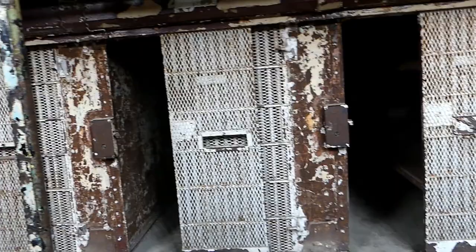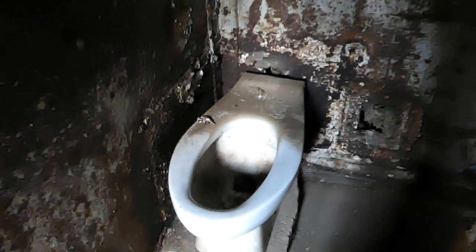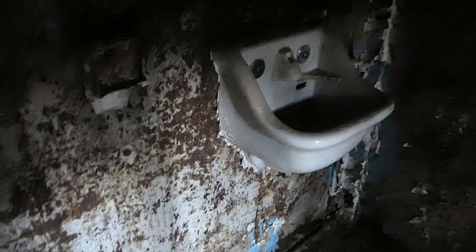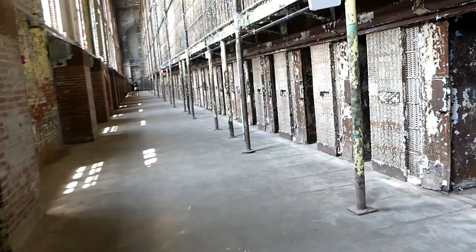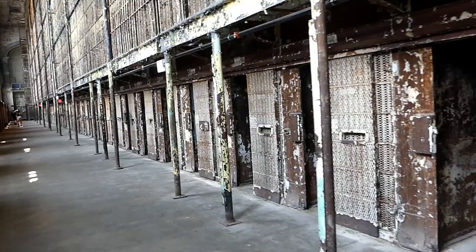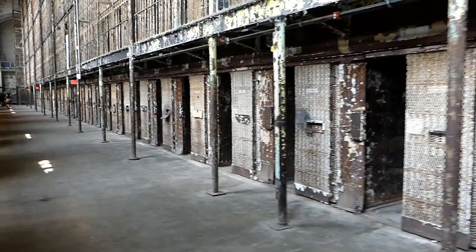You know, the crazy thing is, all these toilets are totally original to the prison. There's no reason that these would ever have been replaced. These sat many a butt down, washed many hands. Can you imagine trying to live in this cell? Holy crap. Man, two people. Two people. Looks like at least, no, probably 30 cells each floor. One, two, three, four, five tiers. Maybe a sixth up on top, you can't really see.